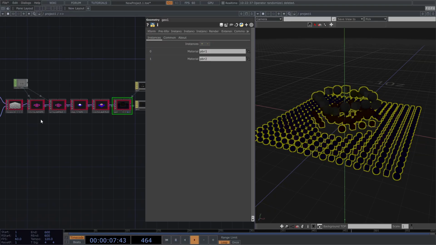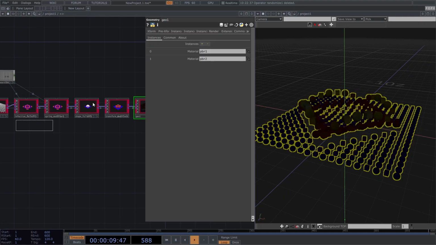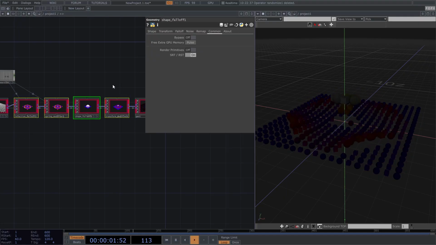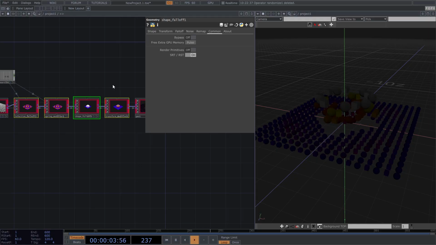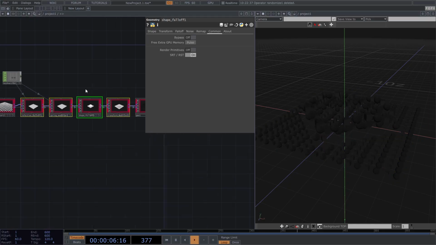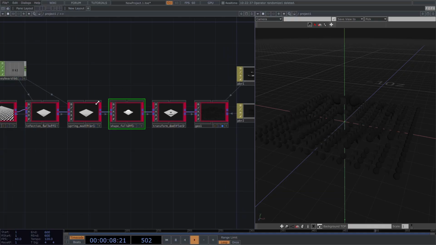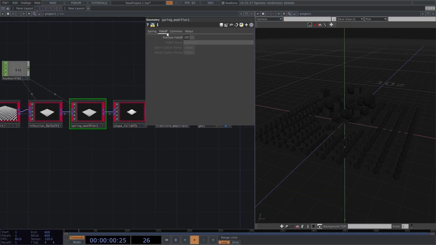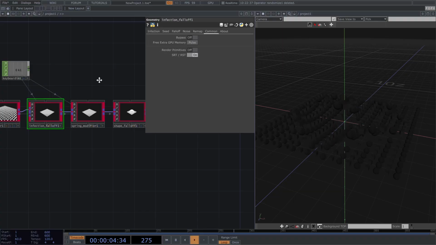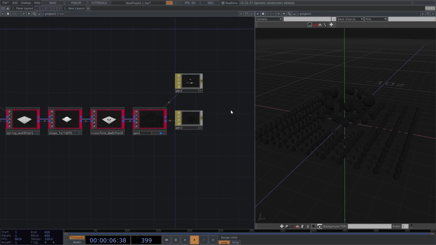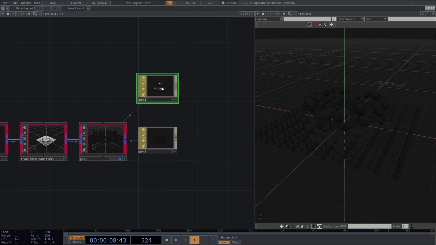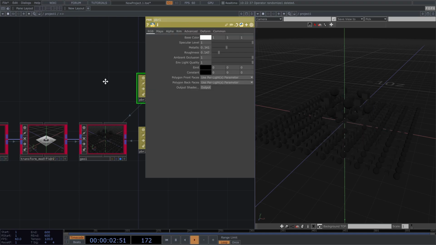Now I'm going to select all of the operators and press Control Shift F, and this is going to toggle off any preview falloff that the operators have, because I don't want them to have the color of the falloff, and I want the color to come from the material.